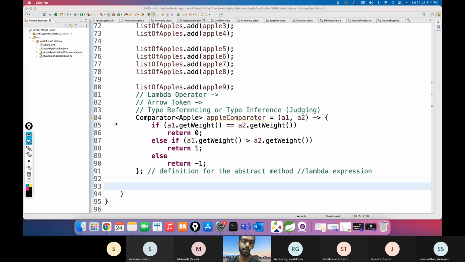Small things are there which we have to go into in detail, including the existing functional interfaces, the 43 functional interfaces, and some idea of usages. Not all the 43, but at least those families we will see.